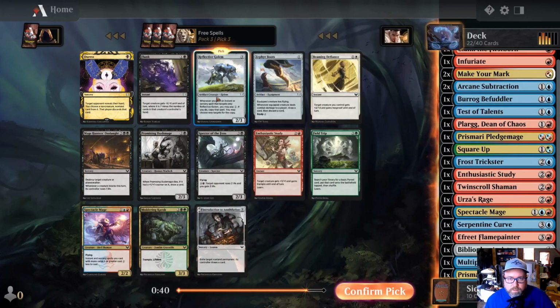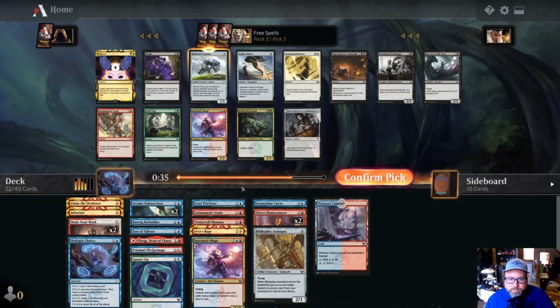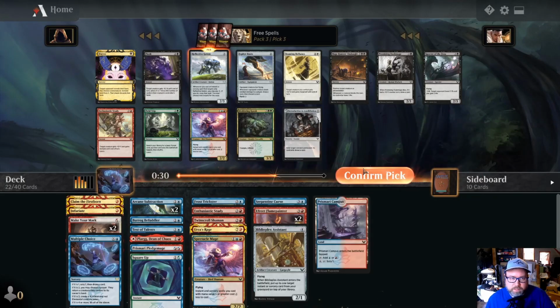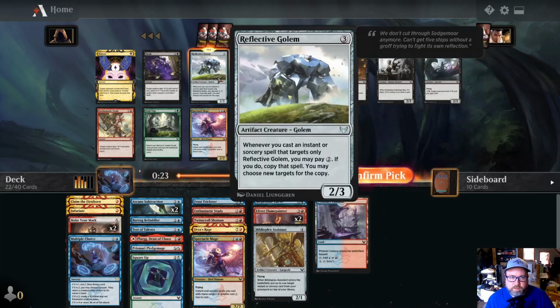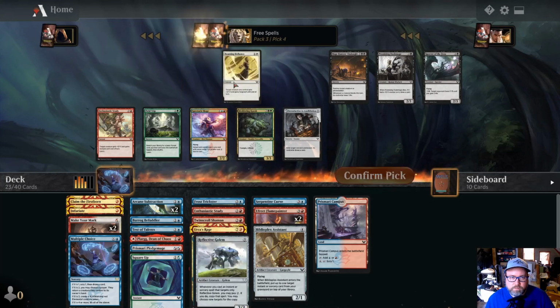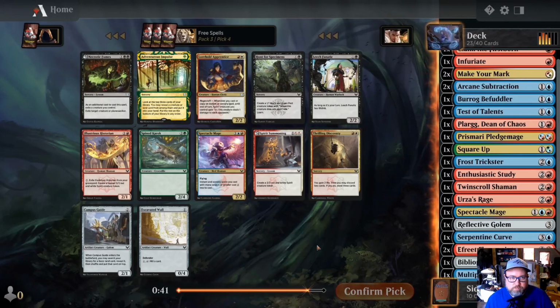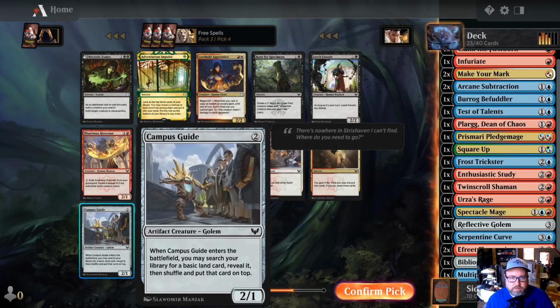Ooh. Reflective Golem is good. We're getting choked, I think, at the 3-drop spot. Got 1 Frost Trickster, 1 Twin Squirrel Shaman, 1 Spectacle Mage. Spectacle Mages don't even do that much for us. Take the Reflective Golem. Black is very open in this pack. Illustrious Historian's okay. I think we can take the Spectacle Mage now.